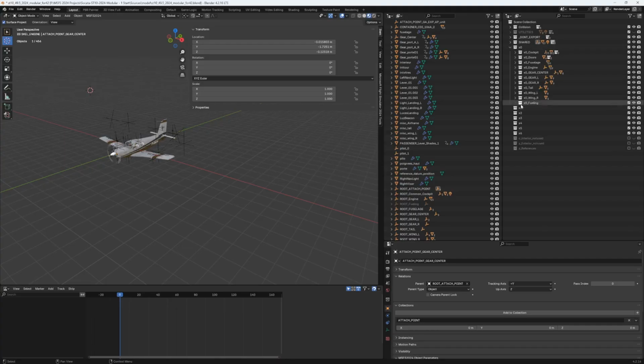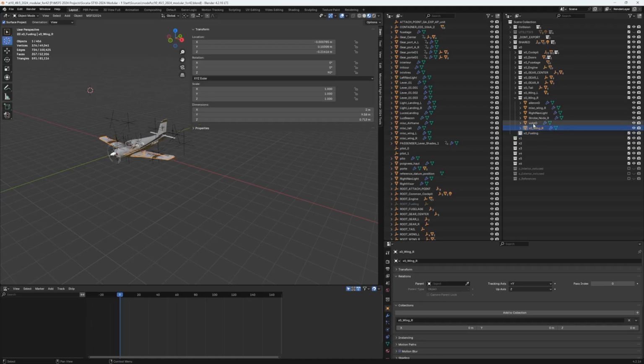The LODs, I've only got one set up right now. For now, we're going to have 7 LODs, maybe 5, it depends if we use this. So X0 is LOD 0, X1 is LOD 1, X2, LOD 2, etc. In each one of those, we'll have the LOD for the cockpit, for the doors, for the fuselage, for the engine, for the 3 gears, for the tail, the wings, fueling, etc. They will contain all of the regular mesh nodes for all the parts.